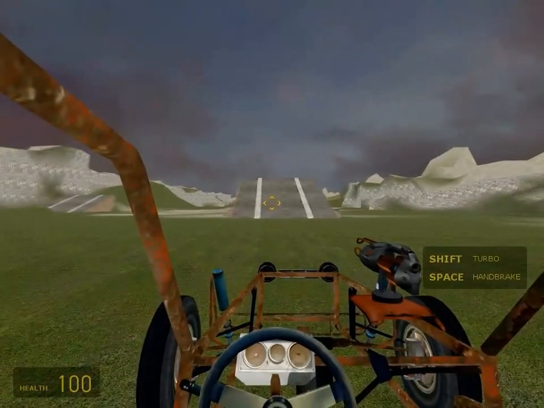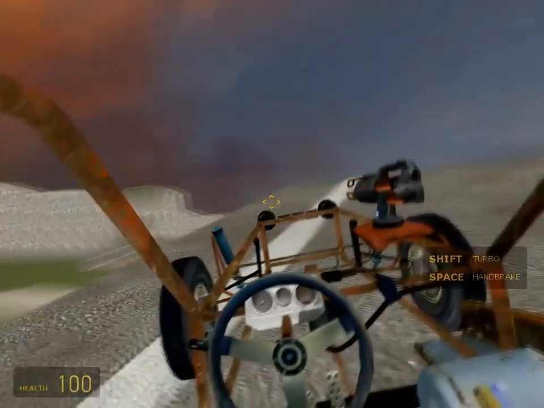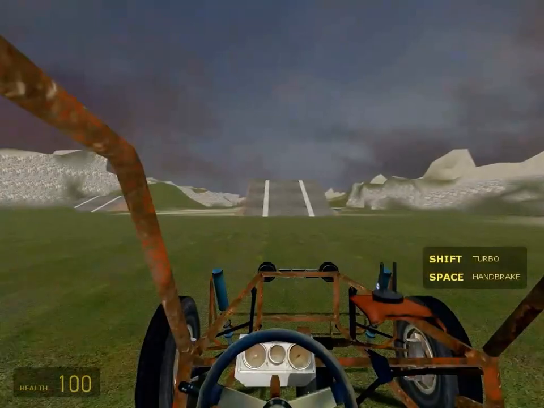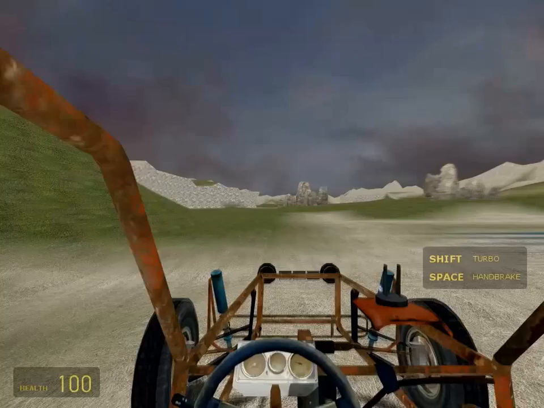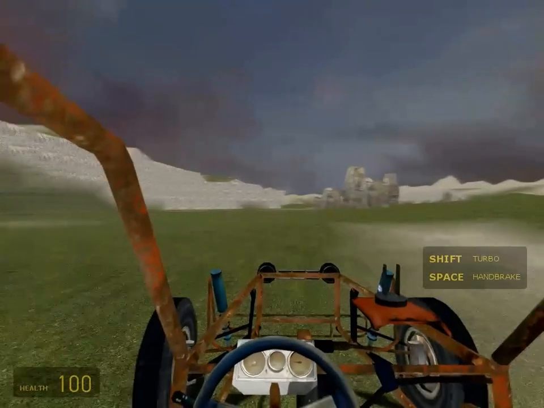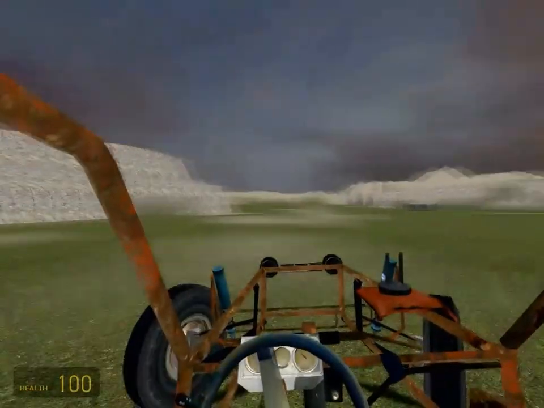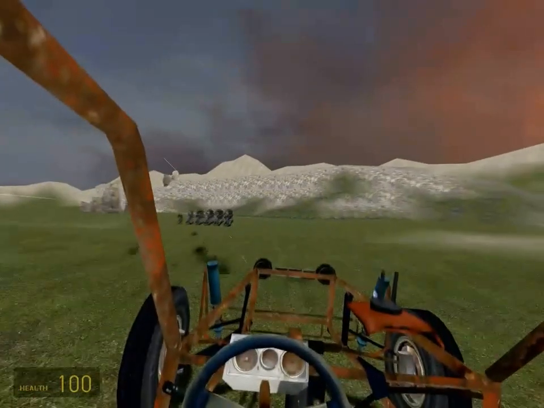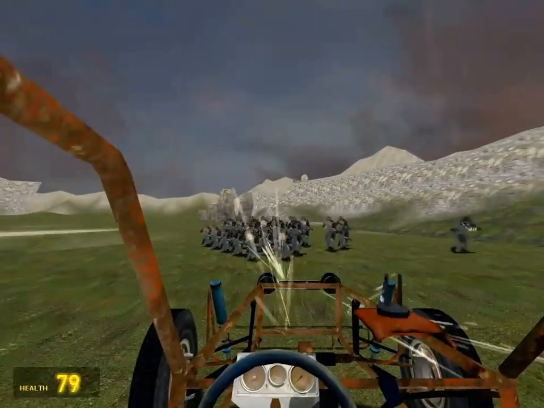If you've noticed, the car tends to drift a bit to one side. This is one of the unfortunate consequences of the Source engine's simplified physics. In order to steer properly, a source vehicle's power needs to come from the front wheels. Finally, the brake factor value is a constant braking force applied to that axle. It would make the car somewhat faster to set it to 0, but the result would never slow down unless you hit the brake, which is very unintuitive for a normal car. I recommend testing out several different values to find the feel that you like, but for our supercharged buggy, we left it at the default 0.5.